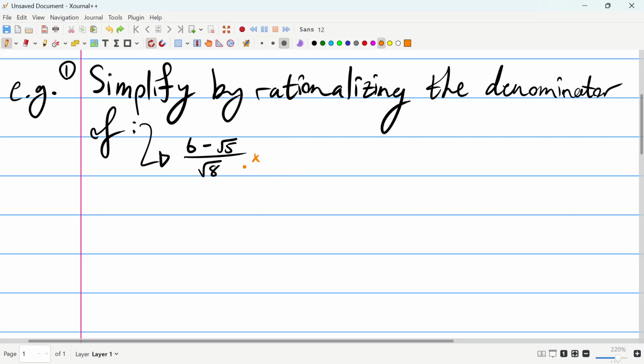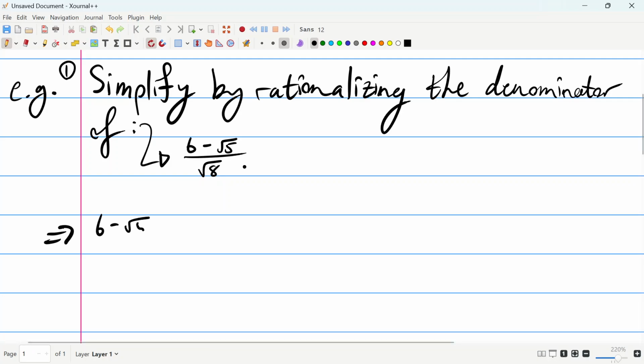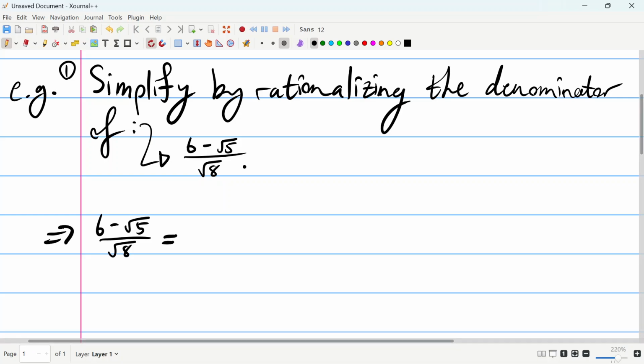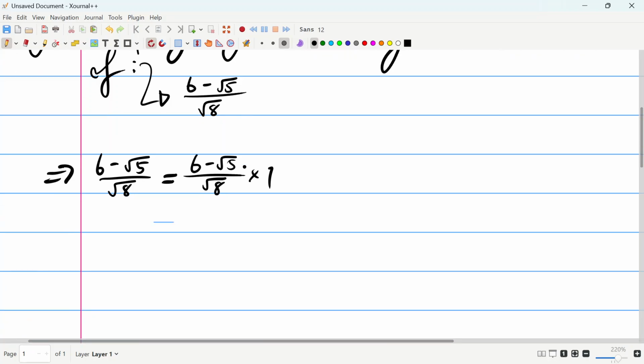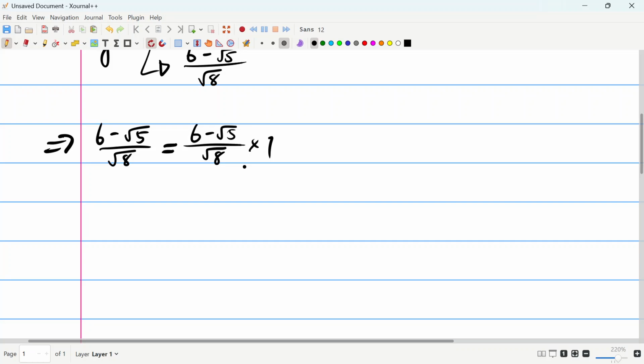Okay, so I'm going to show you the steps in which you can actually look at it, right? So let's do it this way, right? If you're going to do it in an examination or wherever you do it, or your homework, let's see. So if you have to start off here, you're going to say this part here, and then you're going to show your step. So 6 minus the square root of 5 over square root of 8 multiplied by 1. Okay. And then we can say over here that 1 can be equal to the square root of 8 over the square root of 8. I'm just showing all the steps. You don't have to always do this.